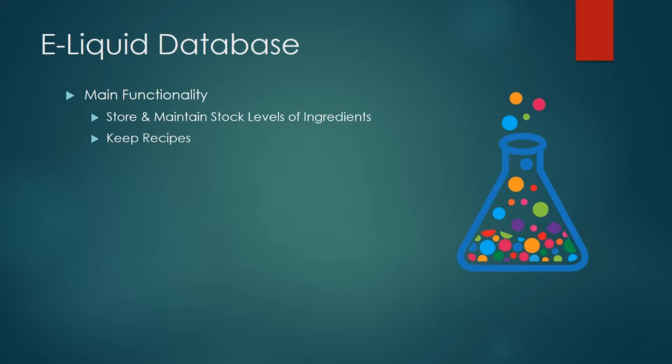We've kind of dealt with keeping recipes. We've got our recipe form, and that's pretty much done. So the next main thing is logging the mixes that we make of those recipes. This is where, first of all, it's going to tell us how to make the recipe, what ingredients it's got. It's going to tell us how much of each ingredient we'll need for a certain quantity that we're going to make in the mix. And it will also then maintain the stock level, using up those ingredients as we make a mix. So that's the next thing we're going to look at.